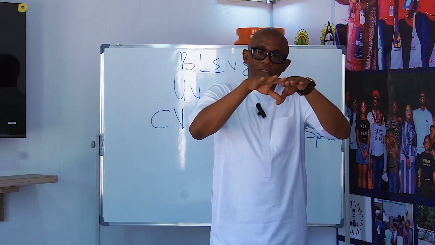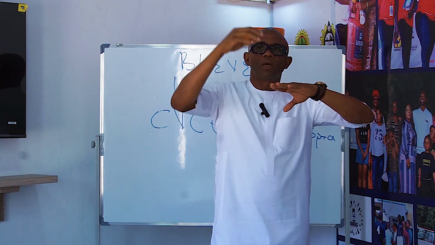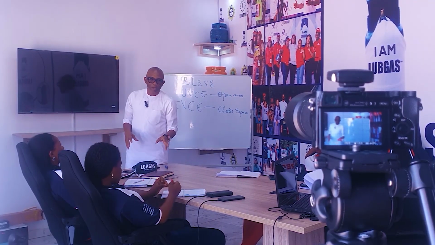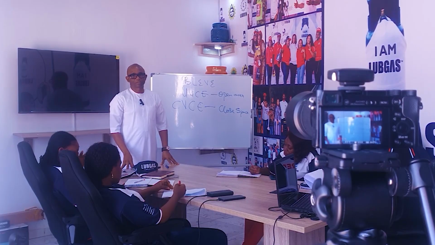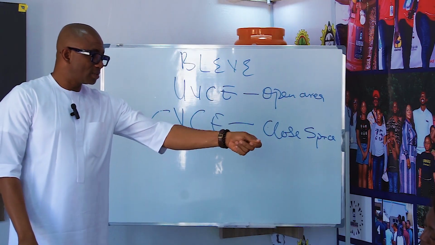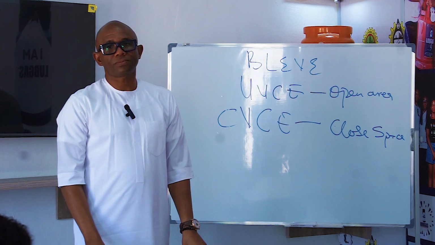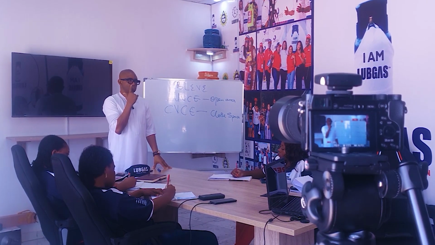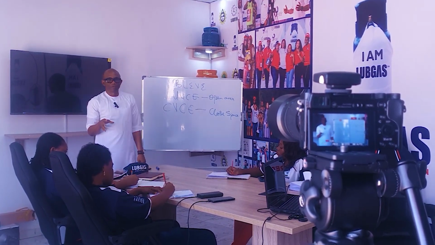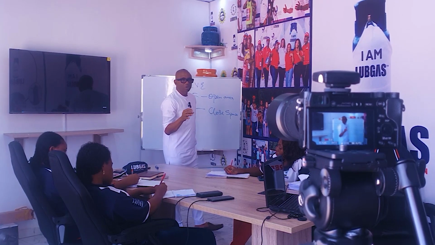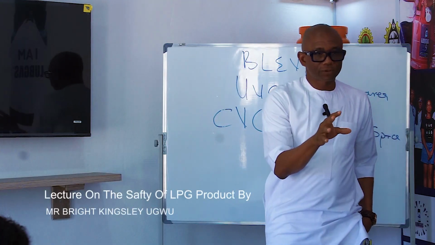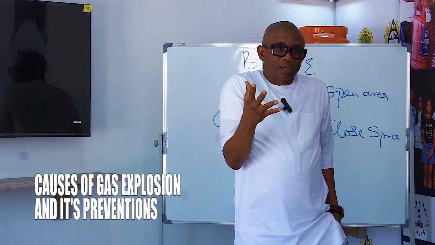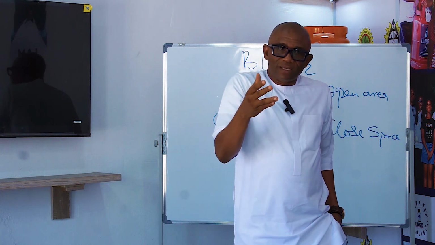So you now cover the cylinder. You look for something to prevent it from direct sun and direct heat. And also do not put this cylinder close to anything that generates heat. And don't put it close to anything that is a socket. So with this, one will be safe in the house. Outside, it becomes difficult, even when the regulator or the valve develops a fault outside, not inside. Now it's easier to fix when you identify it.